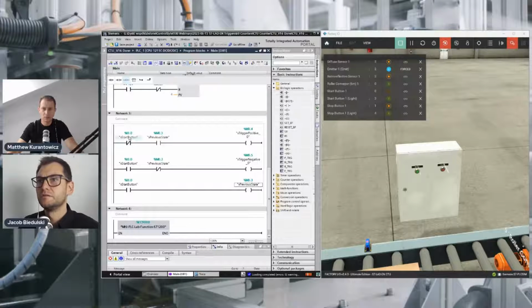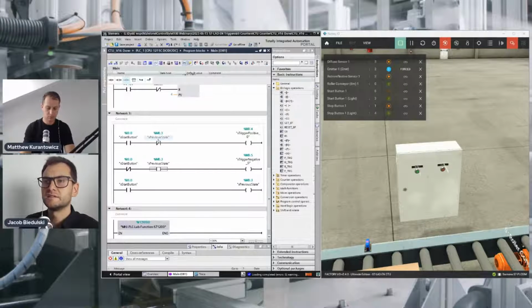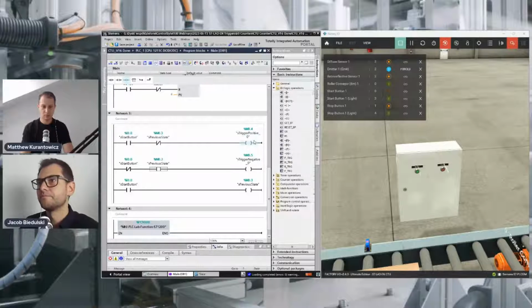For example, if our start button in previous state was in false state and now it is in high state, it will be positive trigger.